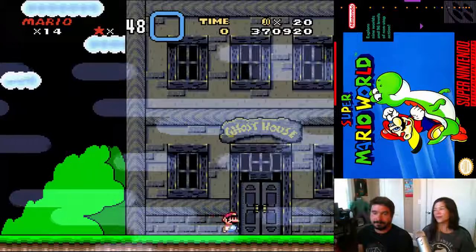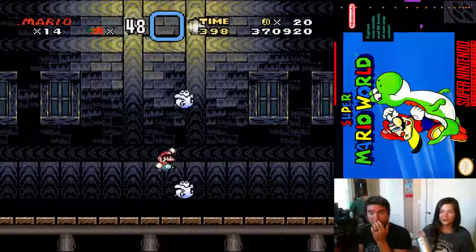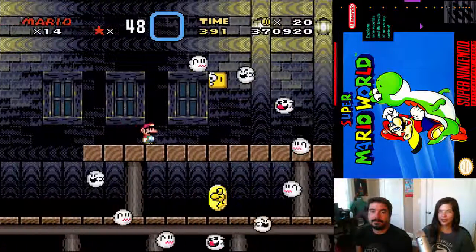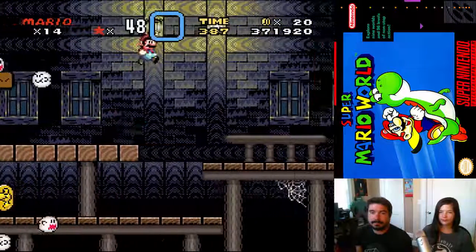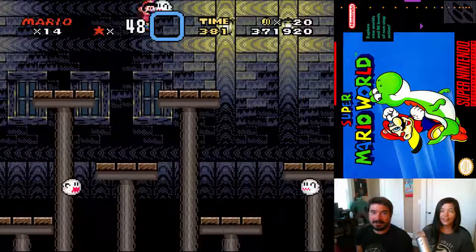I just want to die. I'm going to need you to calm down. I don't need you to play better. First obstacle pass. Yes, that's what we do here. We celebrate the world.